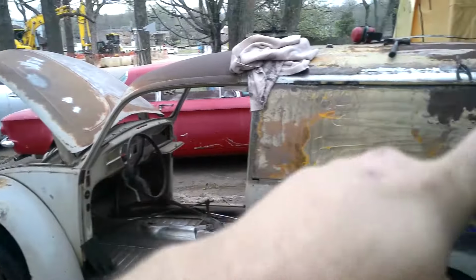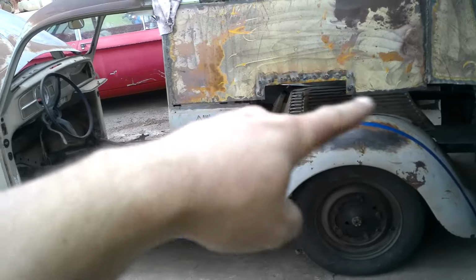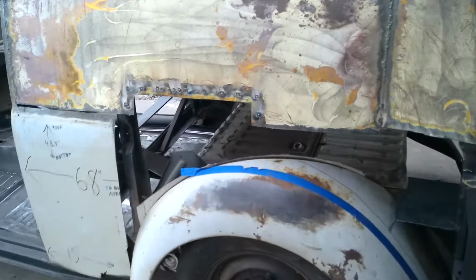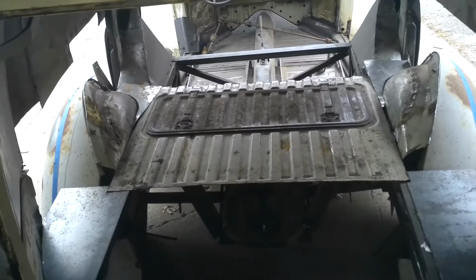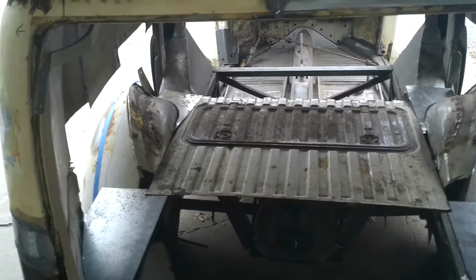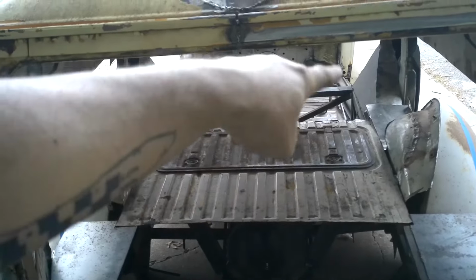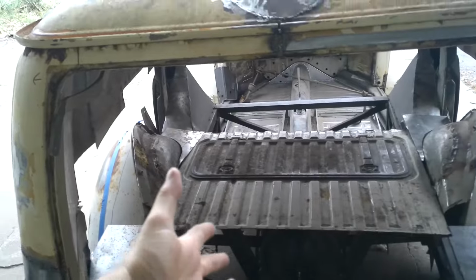So I'm going to work on the general cleanup, and then I'm going to paint some rust reformer, rust restorer, whatever it's called, on that substructure I built before I move forward with the floor install. And then I've got to make all these things go away. So that's today.